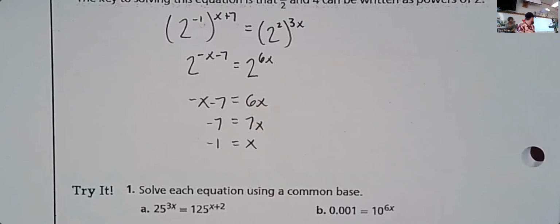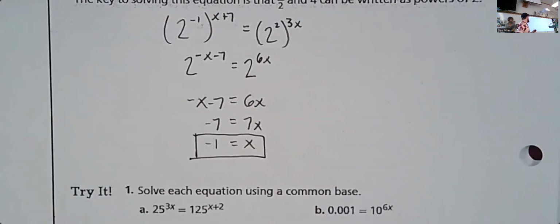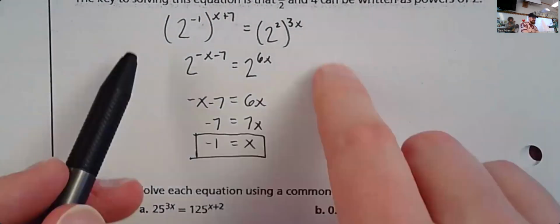All right. Any questions on what we just did? We're going to do a couple more examples doing this exact same process before we move on to our next type of example. But what we're doing is we're equalizing the bases. And once we've got our bases equalized, we can then set the exponents equal to each other and then solve for the variable. So that's the whole idea about what we're doing. So are there any questions about details about what just happened?